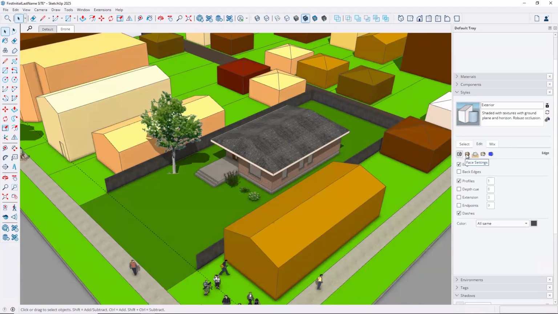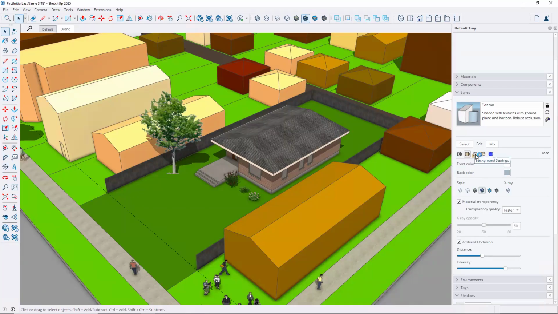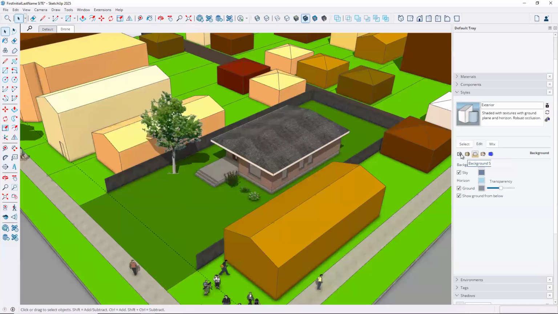I can go over here to my face settings, make some changes here. I'm not going to get into it too much. I can change my background settings. There's a watermark, model settings, a lot of things you can change. But if you want to, just stay within the edge settings here. You should be okay. On the extensions, I just want to show this to you.